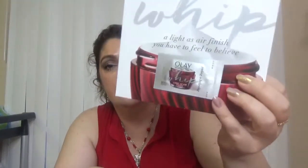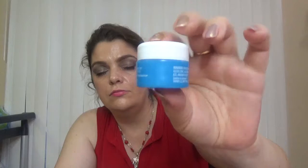By far I think, as I said, this box is the best one from all 4. Just skincare, it's an Olay sample. We have also the Vichy cream, the La Roche-Posay, whatever, moisturizing cream. We have CeraVe cream, the L'Oreal cleanser, the Olay eye treatment, and the moisture balm from Garnier.